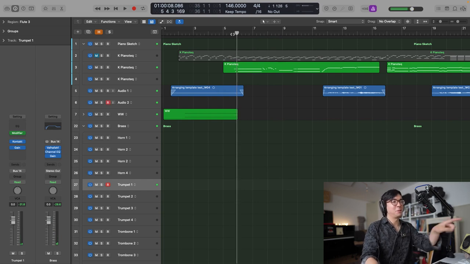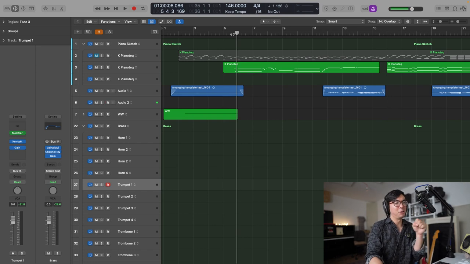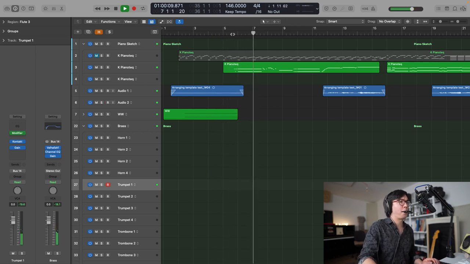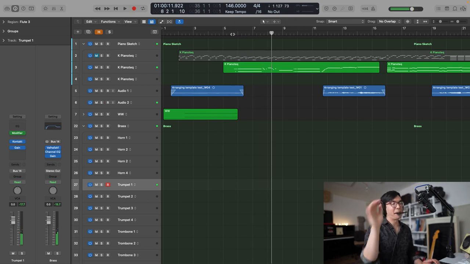You'll notice that I'm not just attempting to drag the MIDI over, but I'm using this moment as an opportunity to mess around with the part and see if I can make it even more tasty and juicy for that individual instrument. And think about how to voice it and articulate it on the instrument, what sounds good for the trumpet, because obviously the piano just sounds a bit piano-y. For a crescendo, that might be nice.